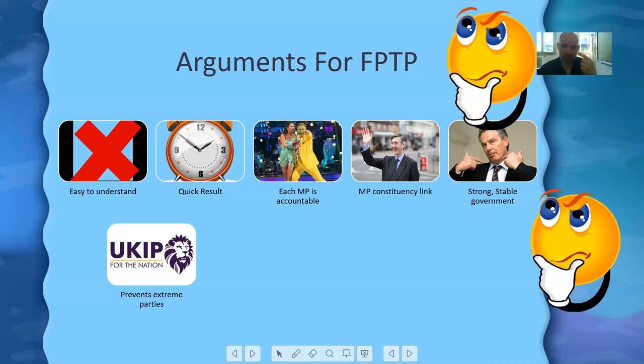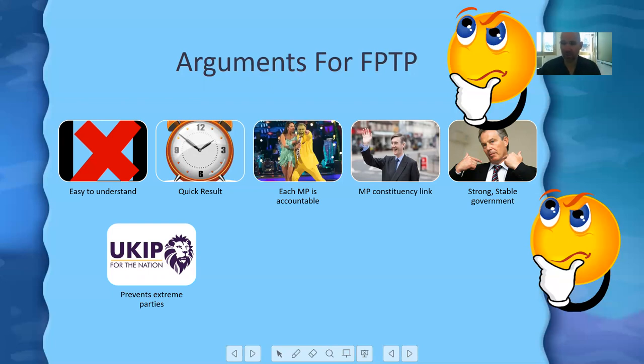Because we talked last lesson about the fact that first past the post rewards a high concentration of votes in a single area, or indeed a high amount of votes overall. So those parties that tend to get a consistent small amount of votes, which when you add it up could be millions and millions of people, but only get small amounts of votes in each place, do not ever get a plurality in any constituency, or very few, and therefore they don't get any grip in the House of Commons. And I'll give you some examples.